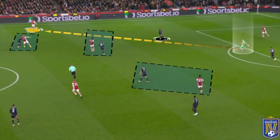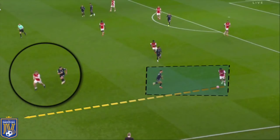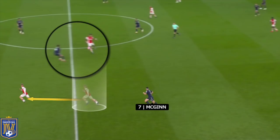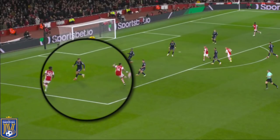And even in the second half, you witness a great chance for Aubameyang that's created by the Nuno Tavares overlap, as it allows him to cut onto his right foot and force the keeper into a quality save. But Arsenal did a very good job of having Smith-Rowe tucking in if required, or then they would still even have Saka tracking back to close down his marker. And in terms of their attack, you could look at their third goal where, again, it's down that left-hand side, as Smith-Rowe's movement and Nuno Tavares' overlapping runs caused Aston Villa more problems in that second half, and Arsenal were able to kill off the game before the hour mark.